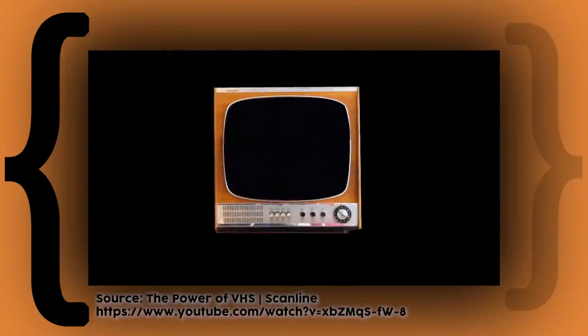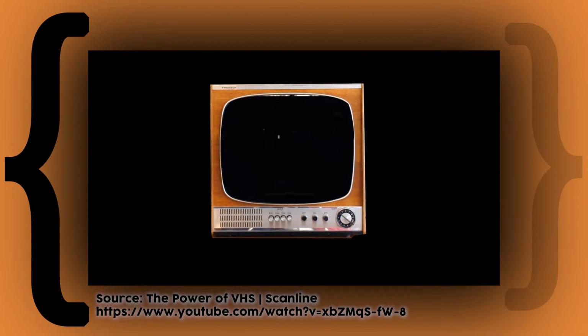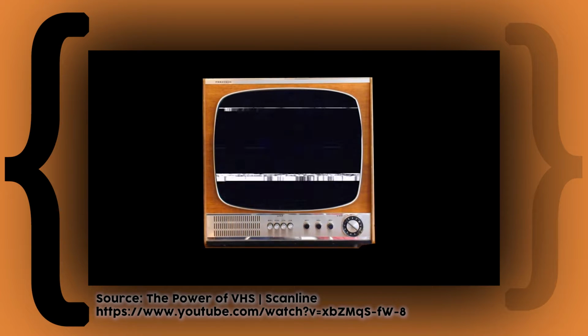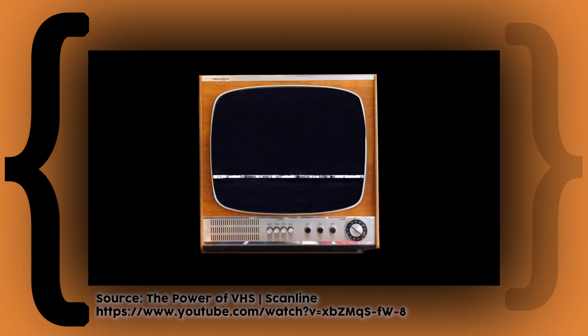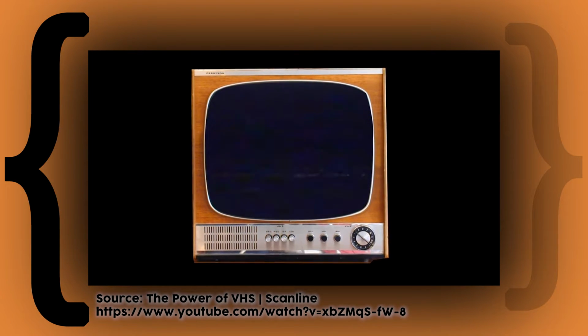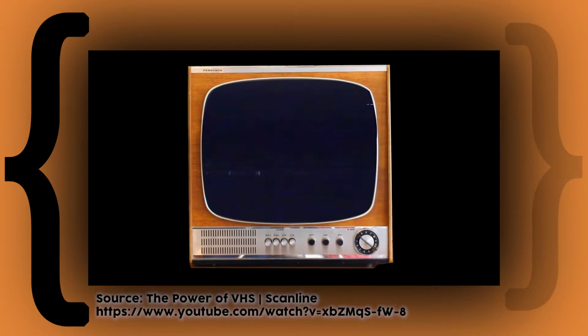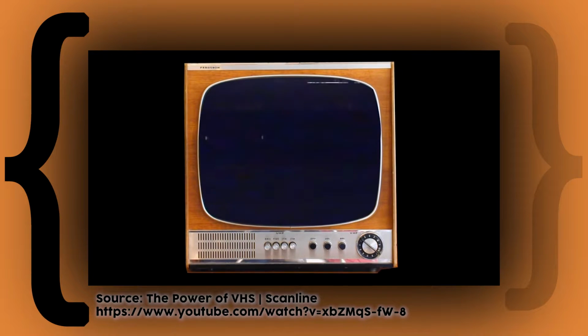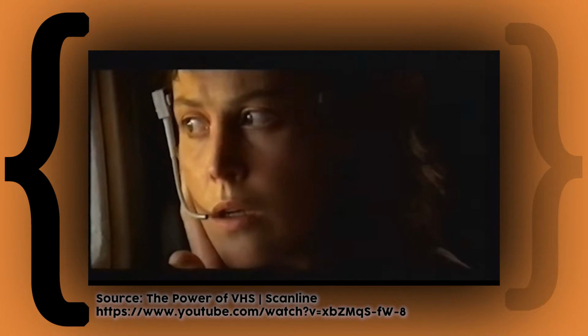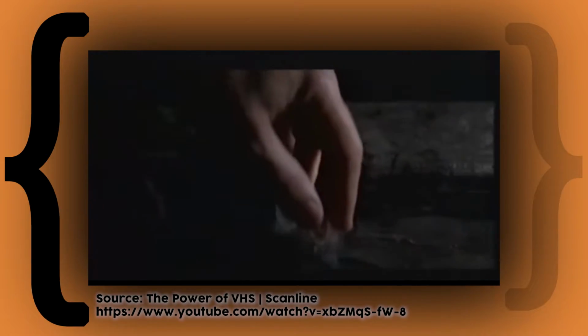Let's think about VHS again. That awful, tiny resolution, flickery screen, even pure blackness is off-kilter. If you walked into a room with this playing, you might even think you're watching a scene of something hiding in darkness. I bet you can almost make out a figure hidden there in all the noise. You see where I'm going with this now, don't you? The flickers and noise in the darkness were easily confused for glimpses of the monster. Even when you were sure nothing was there, you could never really be sure.